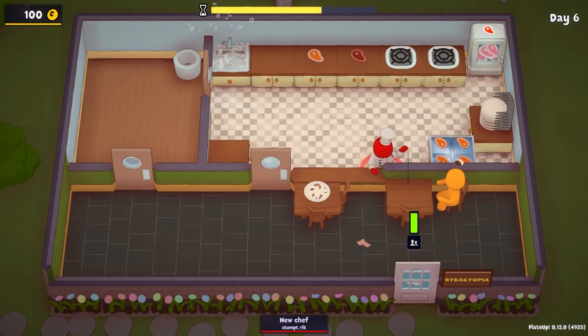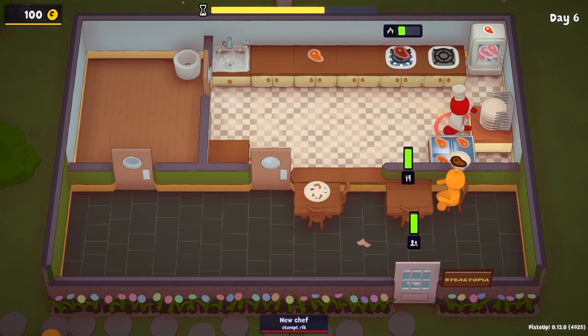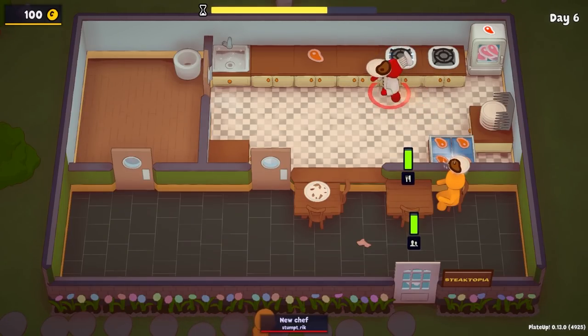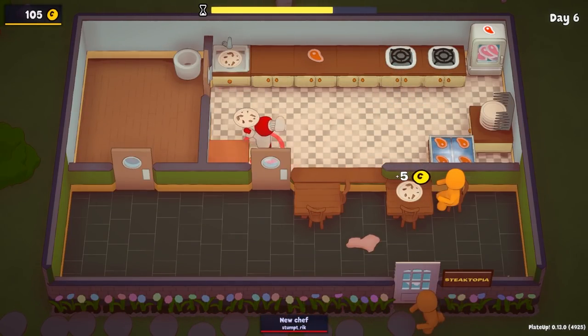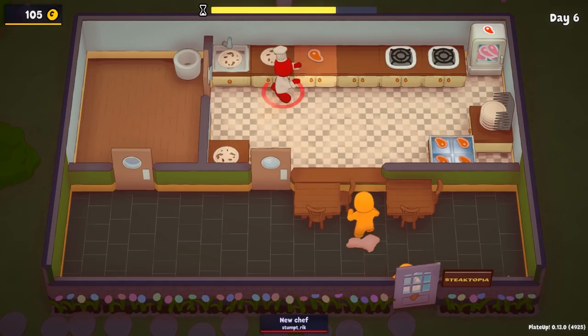Okay, we got a medium and a rare that time. Okay, we need a well done, though. I'll cook that one well done. For you, there you go. Gotta clear these plates. Clear the plates, clear the plates. There we go.